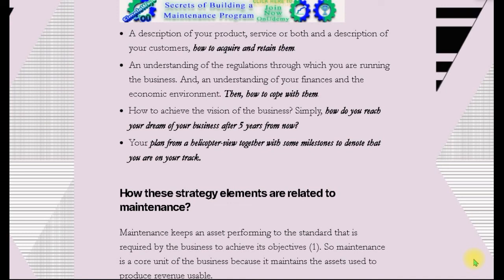As from the business, it was having an overview that can be adopted by every business unit, by the marketing, by the financial, by the sales, by the production, by the maintenance, by the safety and security, by the stores, and so on. That's from the business side. Also, you in the maintenance, you should make your strategy that can be adopted or accepted by all your team from the different disciplines. So how is this related to maintenance?